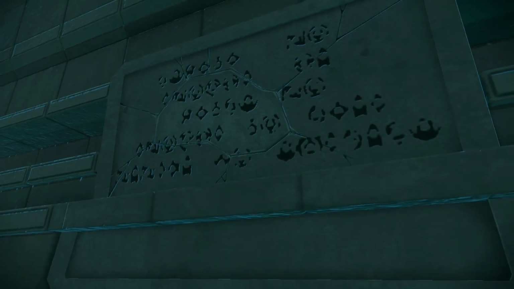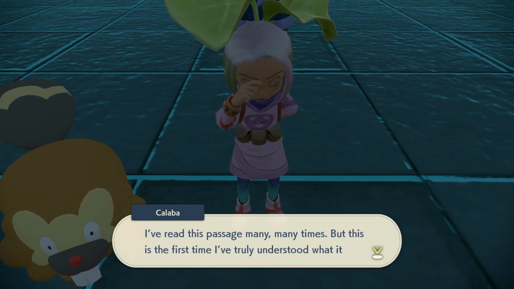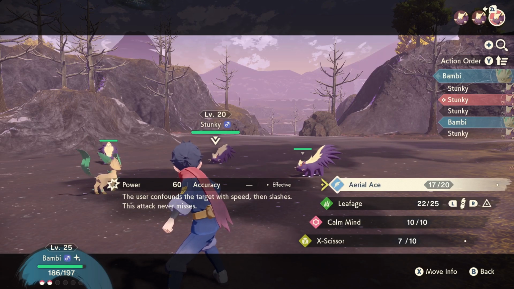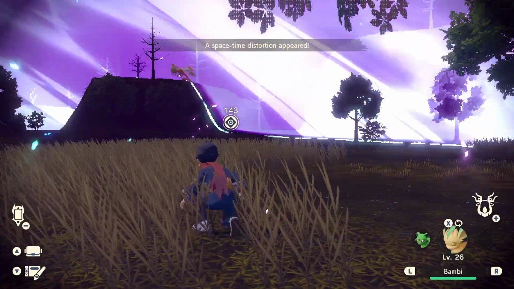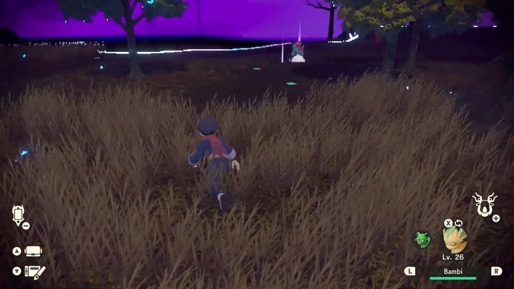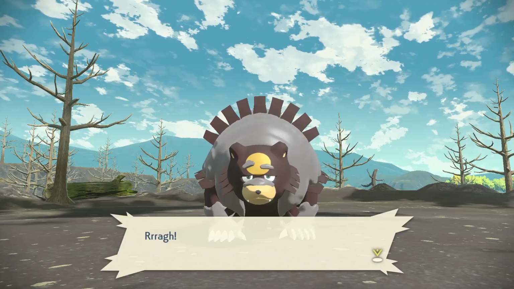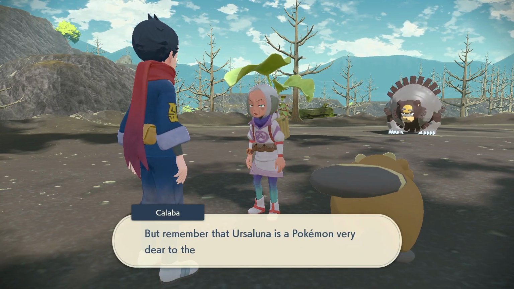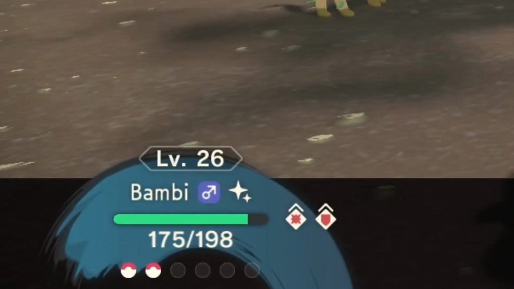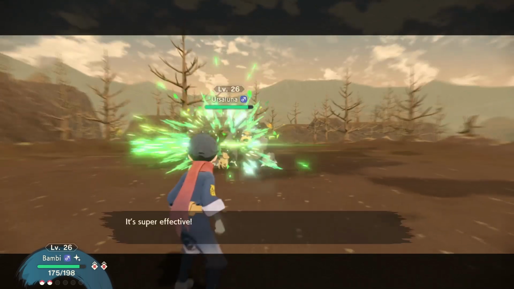Well, that was easy. So with the fragment returned, I have gained the trust of Calabar to calm the Ursaluna, and also somehow punked Free Stonky to the moon where I have a disadvantage. Anyhow, we head towards our first space-time distortion just to try our luck, and well, nothing great. But with a positive mindset, I'm ready to take on Ursaluna. I set up Carmine against its Play Rough, doing a whopping 23 points of damage before I go all out with 2 Leaf Blades. That was a solid victory.